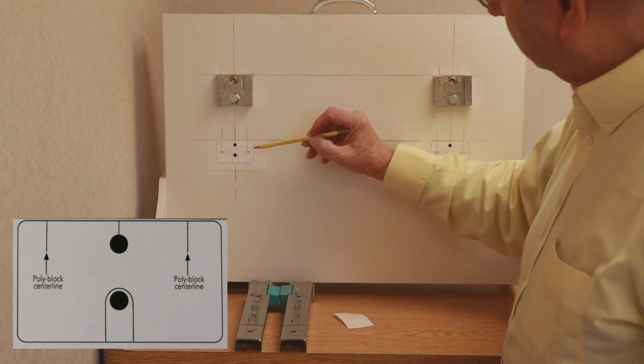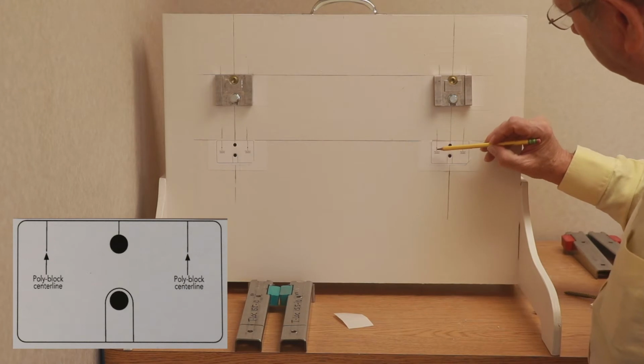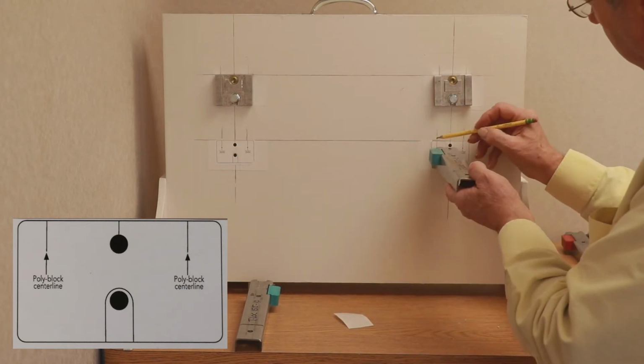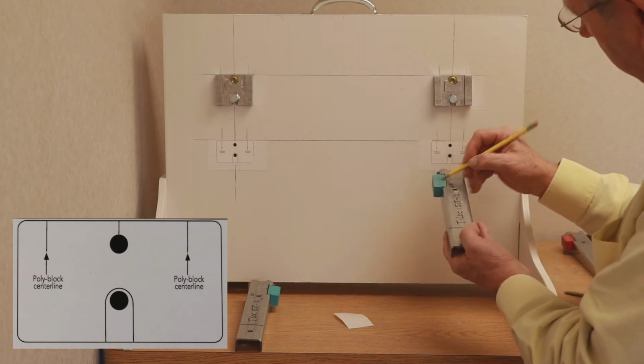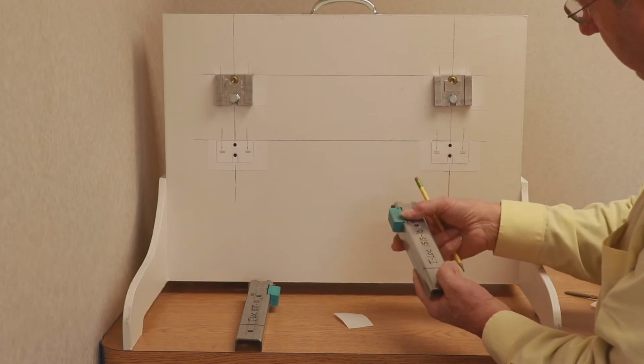Notice these marks here and how I've extended the line here. That line tells you where the center of this block is, and then you measure out 2 inches and it'll put your screw right in the center of this poly block, this composite thing here.